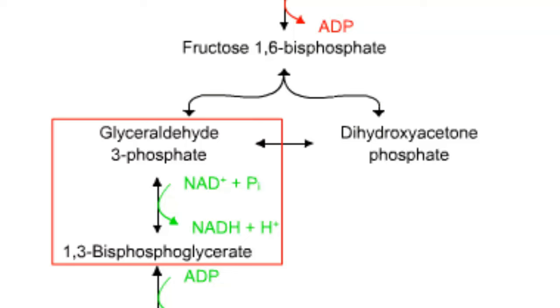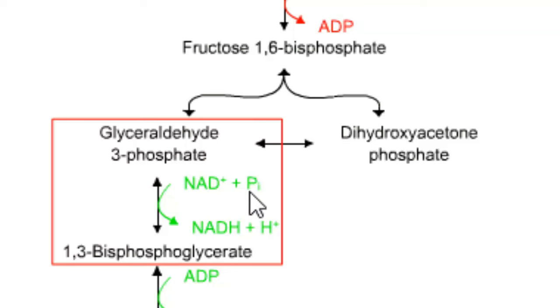The next step of this reaction is the oxidation, and that uses an electron acceptor, which is very, very important in biochemistry, and the electron acceptor is NAD+. And this is the step of converting glyceraldehyde 3-phosphate into 1,3-bisphosphoglycerate. In this transfer, they transfer the energy or electron to NAD.